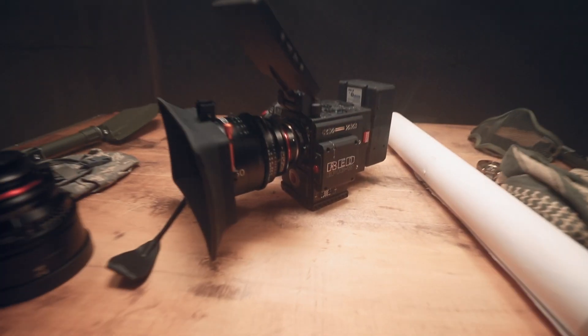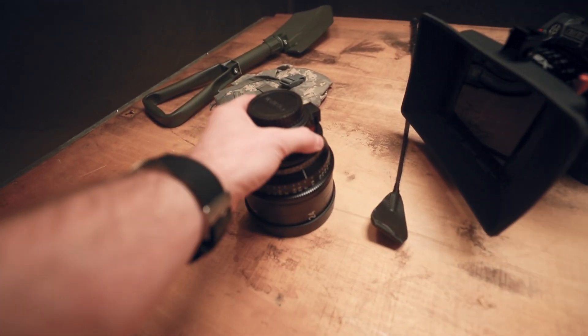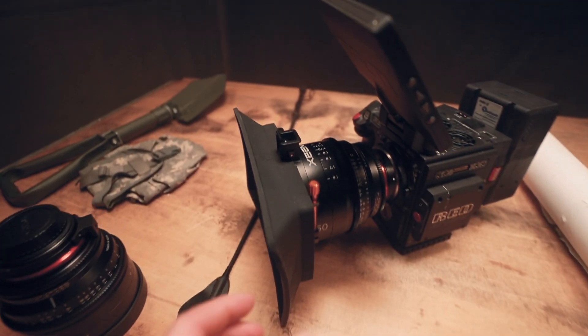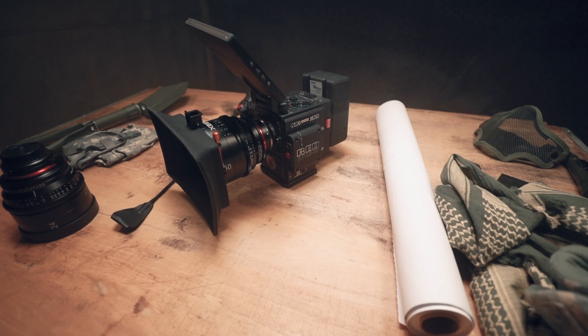Now let's get into the video gear. Starting with the camera setup, we were using the Red Epic W with the 8K Helium sensor. We're shooting with the Rokinon Xeen cinema lenses — the 50mm and the 24mm — basically the two focal lengths used for all the shots. We're shooting 8K so we could punch in if needed, and I really liked how both focal lengths played with each other. Attached to the lens we have a Bright Tangerine Misfit Atom matte box with Lee ND filters. We played around at about f/2.8 on these lenses and went fully handheld — no tripods, no easy rigs or dollies.